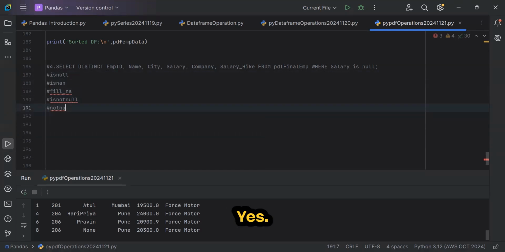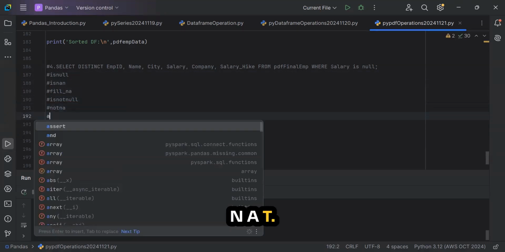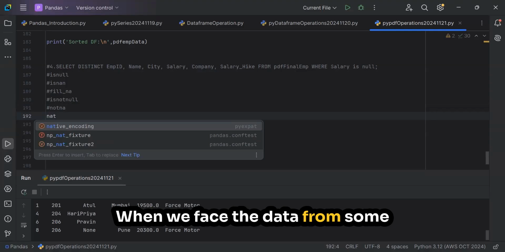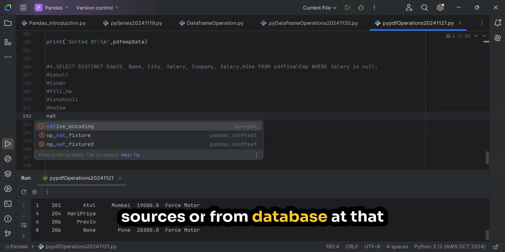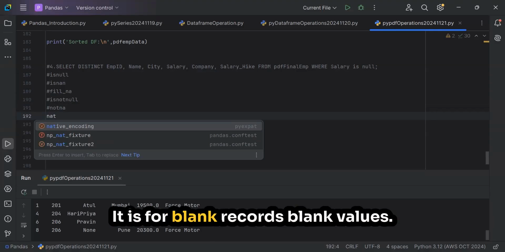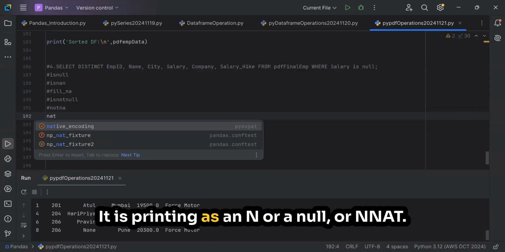So these are some methods. Related to NaT is also there, right? Yes, NaT. It's not related to that. When we fetch the data from some sources or from a database, according to the data type, for blank records, blank values, it is printing as NaN or null or NaT.